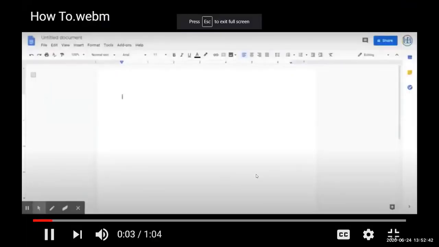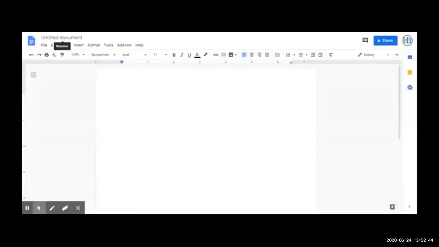Okay, students, first thing I want you to do when you open a new Google Doc is to name it. So let's go ahead and type your name and your ID number. Not my name, your name and your ID number. Next, I would like you to type your name on the document itself one more time. And your ID number. So right here, I'm going to hit enter. Enter goes down one line. And enter one more time.